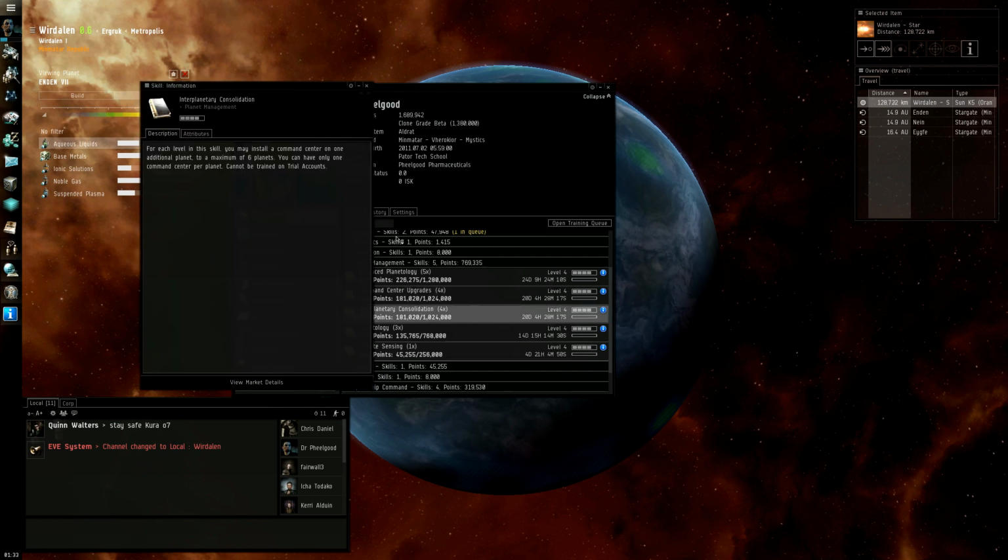Interplanetary consolidation is kind of cool. For each level of the skill, you may install a command center on 1 additional planet. So when you start out, you don't even own the skill of interplanetary consolidation and have one planet that you can do PI on. Which means if you get to level 5, you can do 6 planets. I have it at level 4, which means I can do 5. And we'll find out if that's good enough for what we're trying to do.